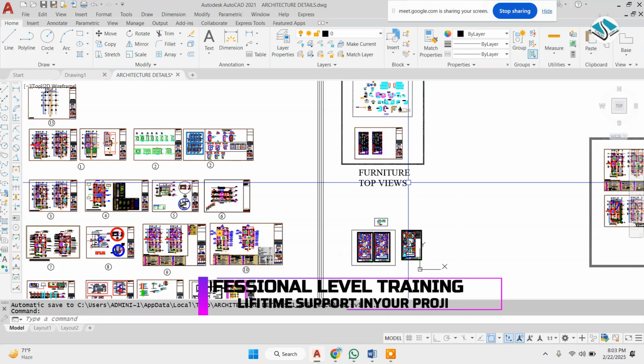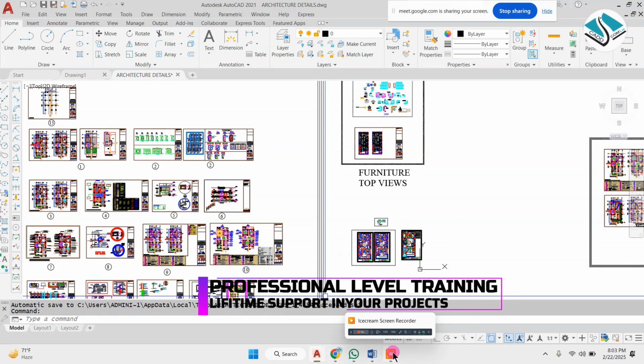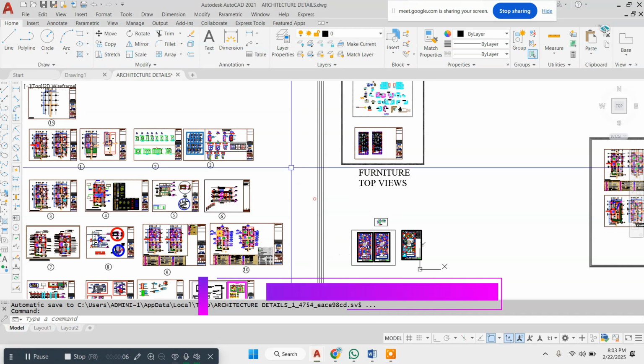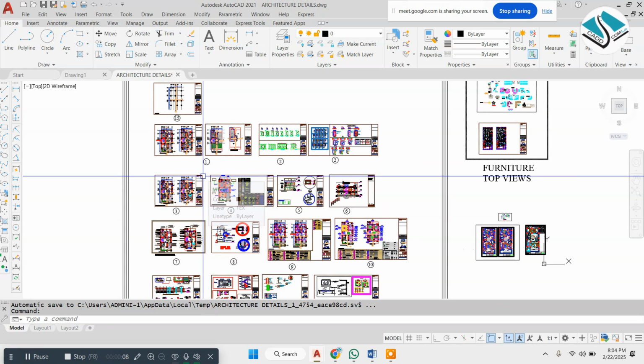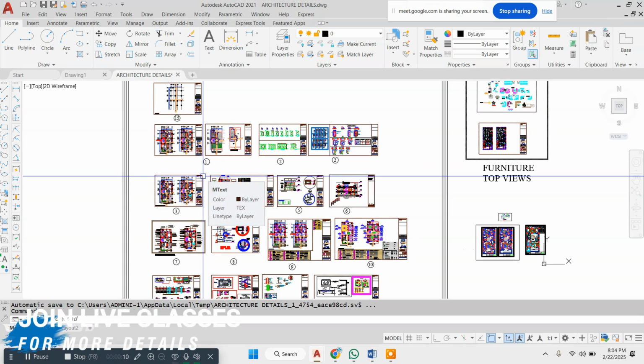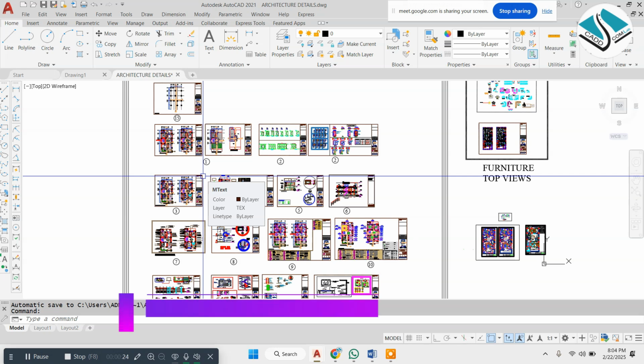Okay, so today we will start with the basic part of AutoCAD, and today we will learn the basic fundamentals and concepts of CAD and design. In this session we will learn what the important concepts and fundamentals are that we should know about in CAD before starting our project.